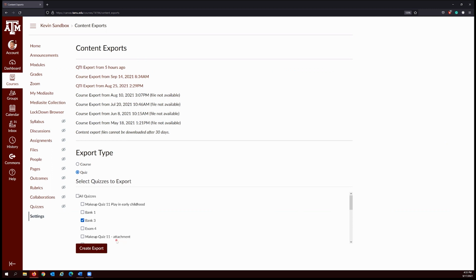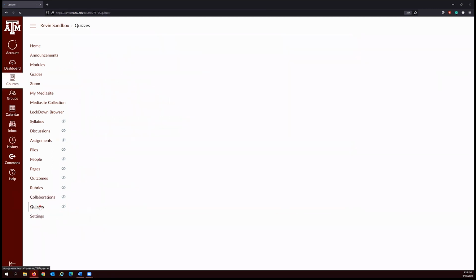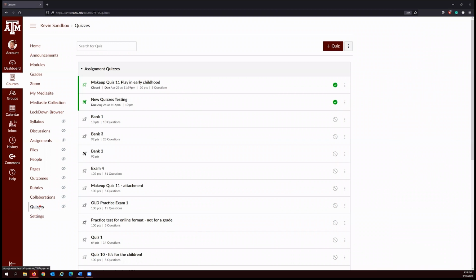After it's done, you can download it to your computer and you can go back to quizzes. You can choose any type of assessment that you have built prior using new quizzes, such as this one. This is a new quiz testing that I've built before.